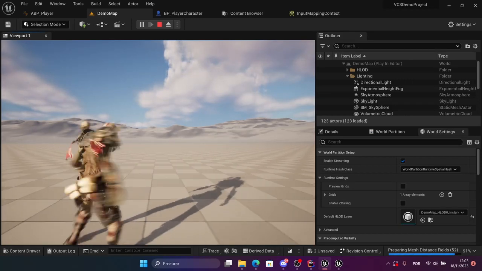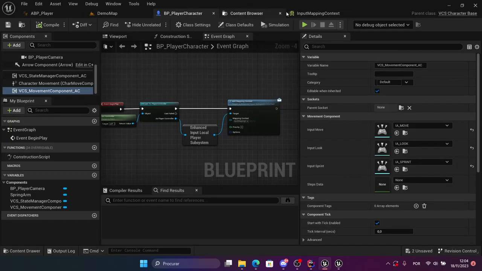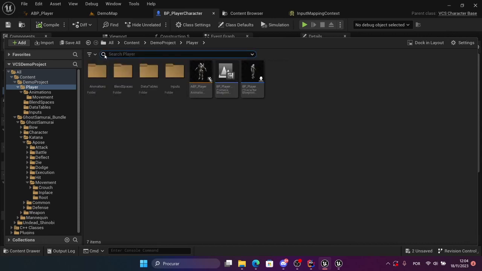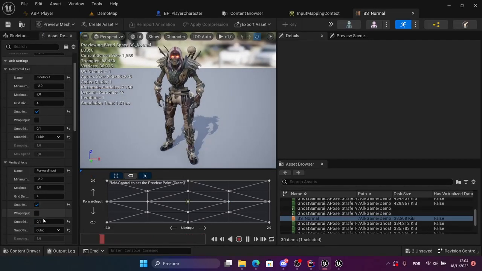If you think it's kind of snappy, just increase this value. Let's do it. Let's put it at 0.4. It's what we added in blend spaces. That's the value I normally use. 0.4 and 0.4.